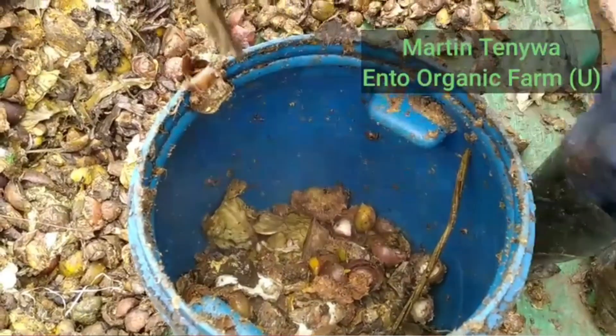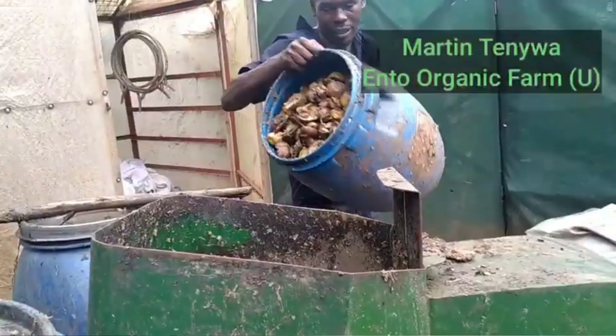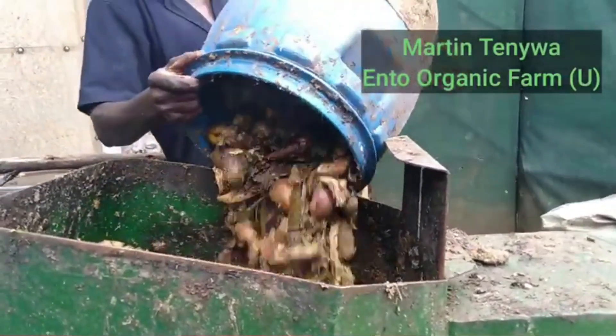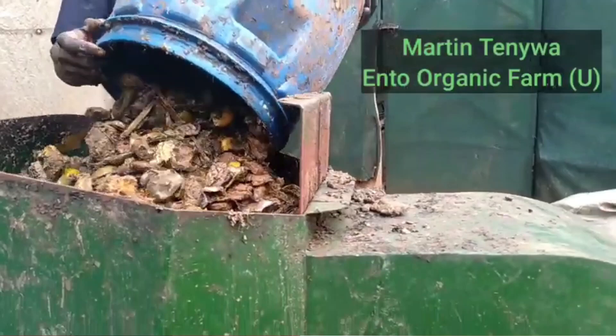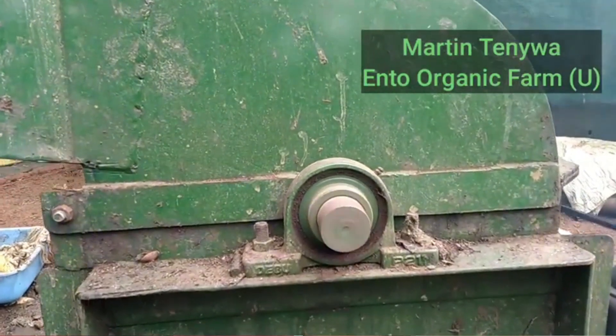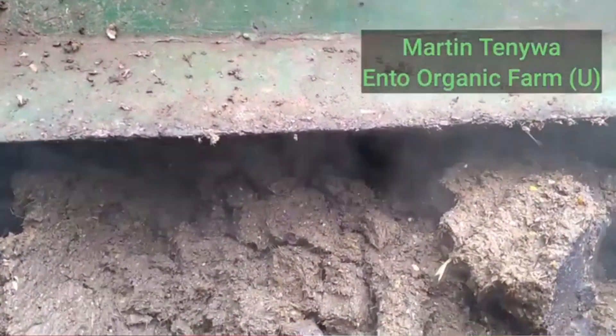Number three, you're going to need power — electricity, solar, or a diesel engine. In my case, I use a diesel engine as a power source on my farm to shred jackfruit and watermelon into smaller particles for the larvae. There are also other activities like drying where you might use electricity. Whether small or big, at some point you will need power.